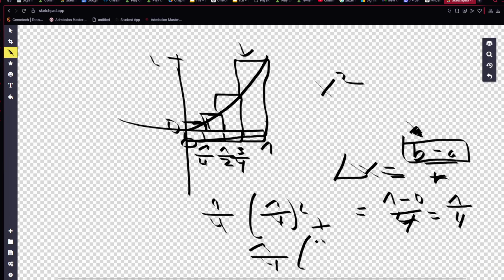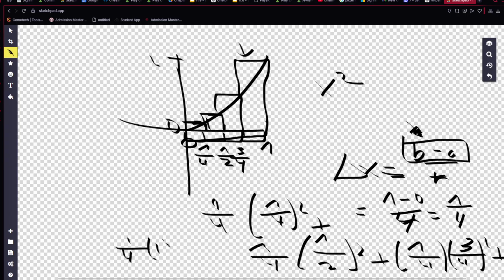Notice that all the widths are equal, so we can factor them out. So I'm going to show you the mathematical, not proof necessarily, but how we can do so. After that, 3/4 squared plus 1/4 times 1 squared. So notice that each one has a 1/4 because every rectangle shares homogeneous parts. Now this is not always the case for different partitions with Riemann sums, but in this case we could do so because we are assuming homogeneous rectangles, or rectangles with the same width. So it's going to be 1/4 times the factor of that.